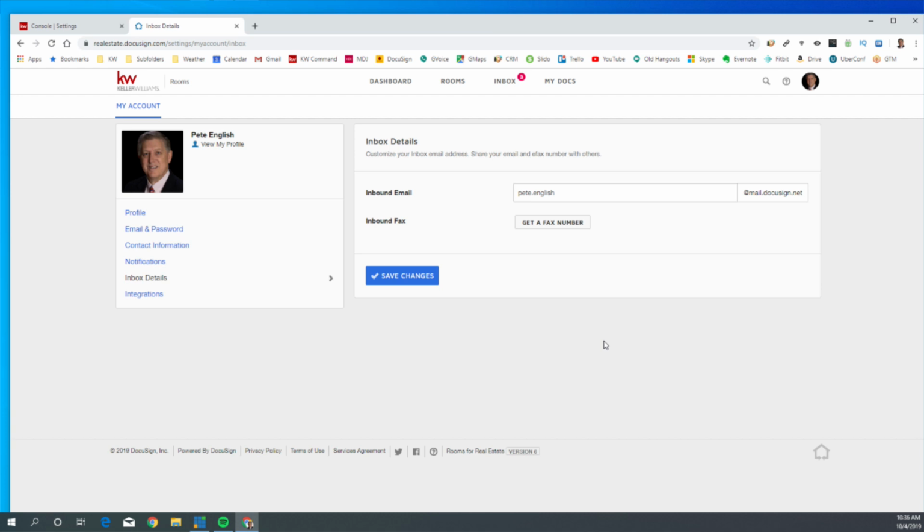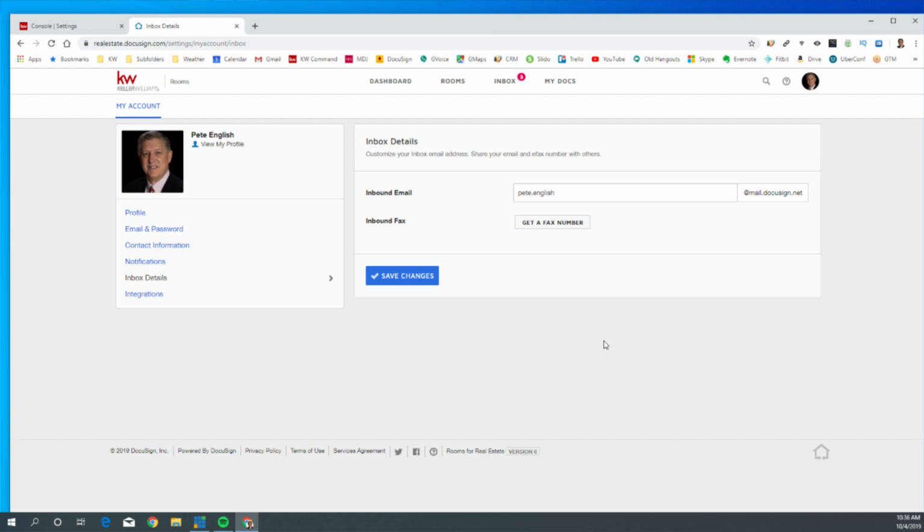Angel, if we put our regular office number in, what happens when it comes to Angel is Angel gets it and she routes it to you via email. Which means she's going to route it to your KW email. But if you were to tell her to route it to this email address right here, it would route directly into your Docusign account. So if you don't have a fax number, you leave no choice but for that purchaser or client or the other agent to email it. Well, yeah, but they could email it to your KW email address, which is what I did here.